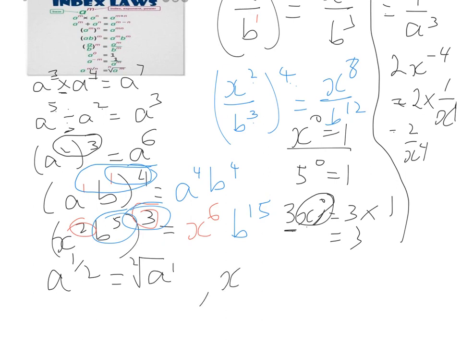If we had x to the power of 3 over 4, well then that is the equivalent of the root where we've got 4 as our denominator, so it's the 4th root of x cubed. So that's what we've got there. That's basically our laws of indices, and that's kind of what we have to know.